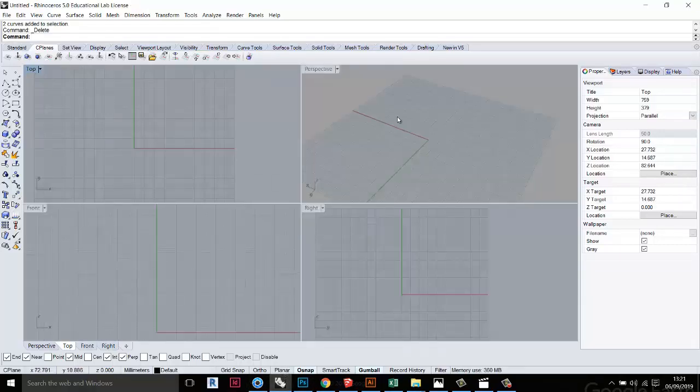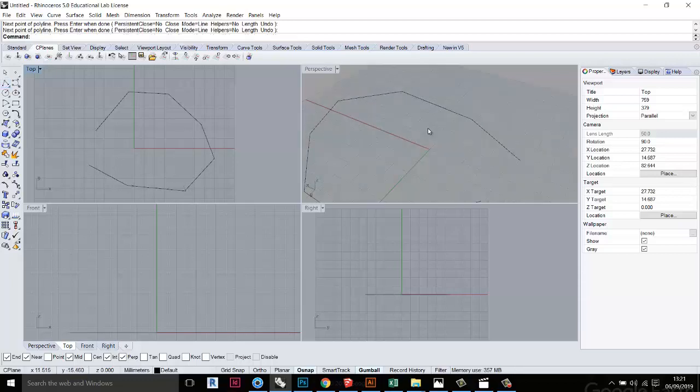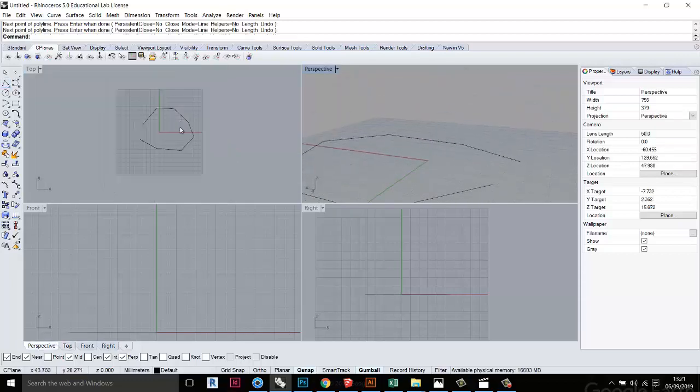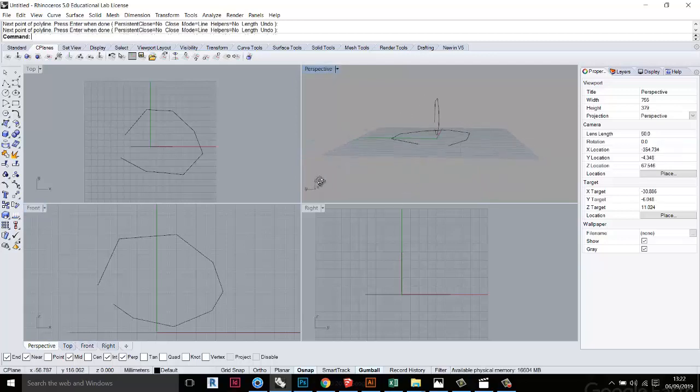I'm going to jump to my 4 views so we can do this. If I was to draw a line, let's do it in this top view. If I'm drawing in this top view, I'm drawing on that floor because I'm drawing on that working plane. That's considered to be a plane. Think of it like a piece of paper that you're drawing on. If I was to draw in the side, you'll notice in the 3D view that I've drawn vertically.